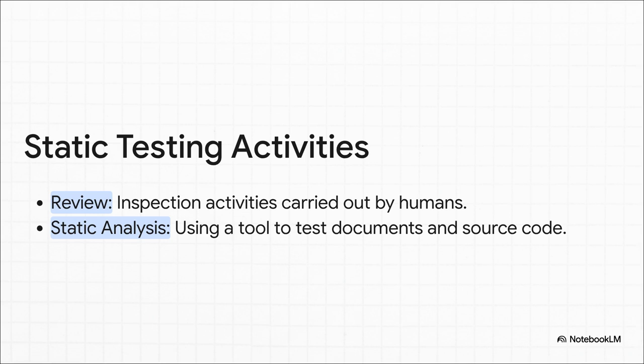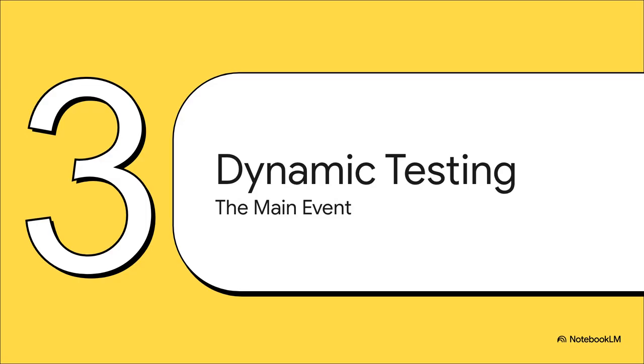And then you've got automated static analysis. This is where you use these powerful tools to scan the code for common mistakes, security holes, or just bad style. And it does this long before that code is ever run. It's all about mixing that human brain power with machine-level precision. All right, that was kind of the appetizer.